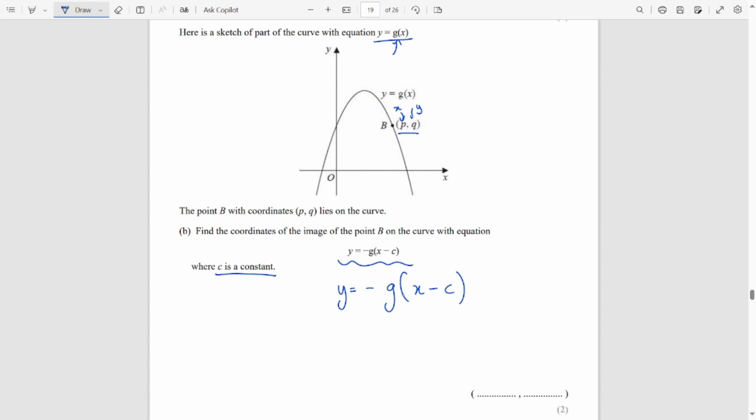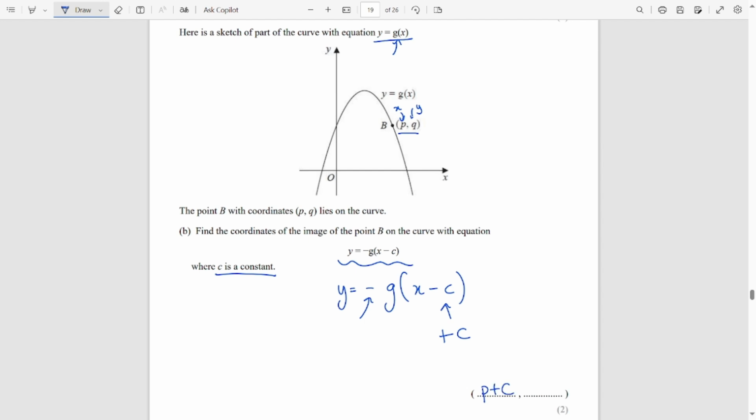And so now we need to think about how this is affecting that coordinate. So in this case, we have something outside the brackets. This negative here is outside the brackets, and I have something inside the brackets, which is the c. So both the x and the c will change. Now inside the brackets is going to affect the x coordinate. Now the x coordinate at the minute is p. And remember, when we are inside, we do the opposite to what we think we should do. So we might think that we should subtract c, but actually I'm going to add c. And so the new x coordinate is just p plus c.